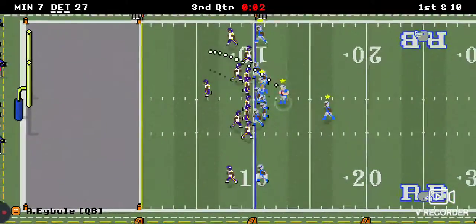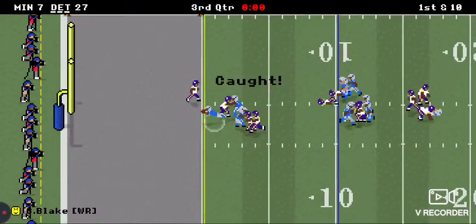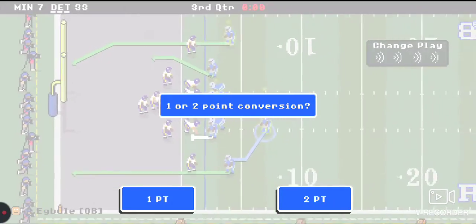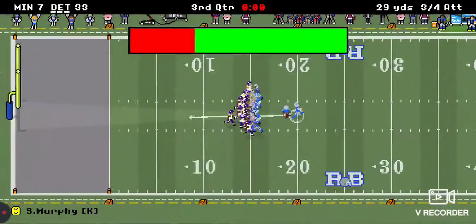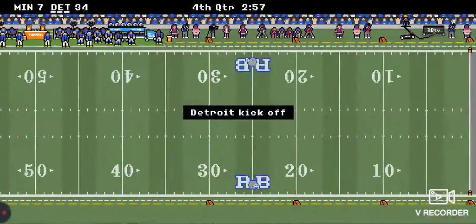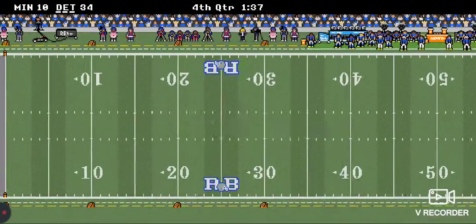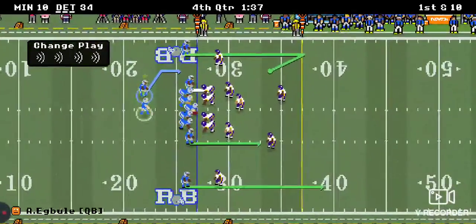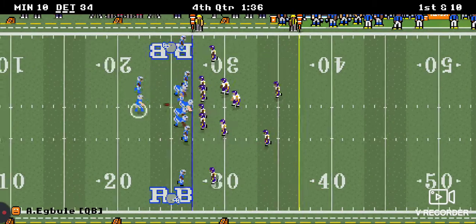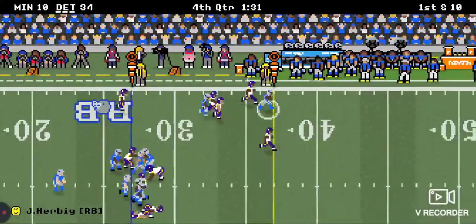So Detroit played pretty well against Minnesota, better than expected. Another achievement, 50 career touchdowns. Now, for those of you wondering why it says I won 10 games when we haven't won 10 games yet, keep in mind that we won that first game in week 16 of last season. So that's the reason why it's showing 10 wins.